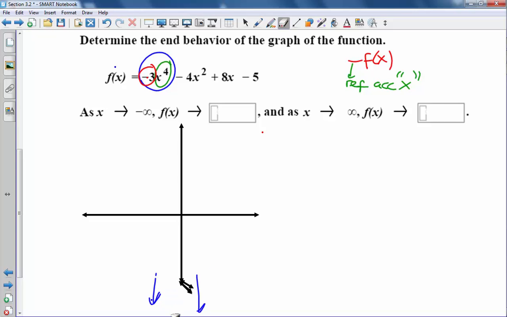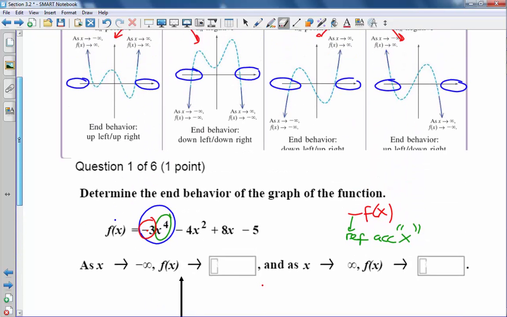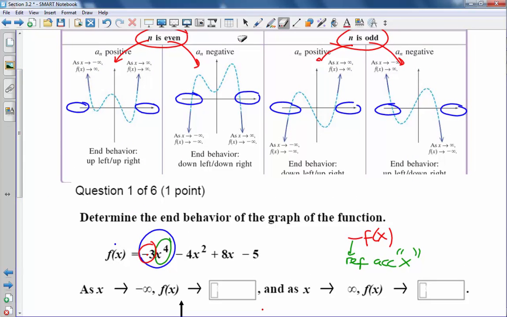So what kind of pattern do you see? On the left end, my function is going down. On the right end, my function is going down as well. So we got this situation. Which one? This one. Is it really true? Yes, n is even here, and the number is negative in front. So my prediction is right. It's verified by the table as well. The left side and right side go all the way down.